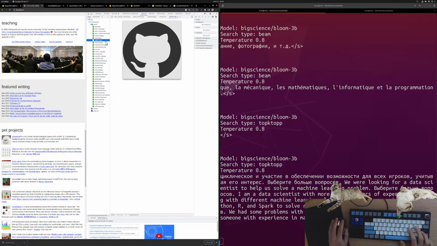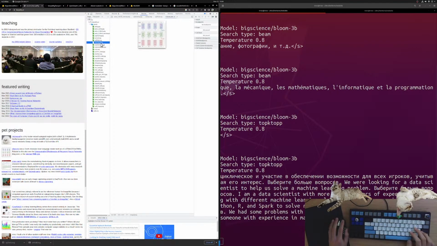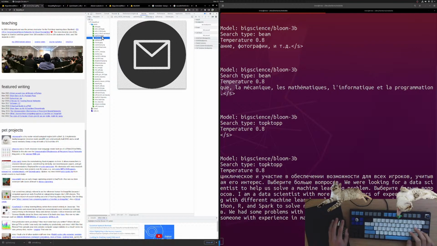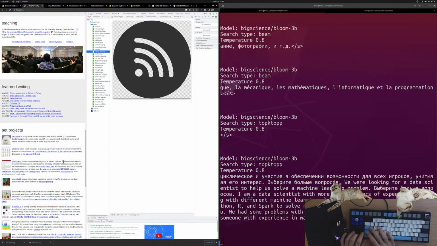We also want the GitHub one. Save image as. Show in folder. Okay, sure, it's saving it in our downloads folder. What about this one? Nope. What about... Nope. Nope. Sure, let's download this one.